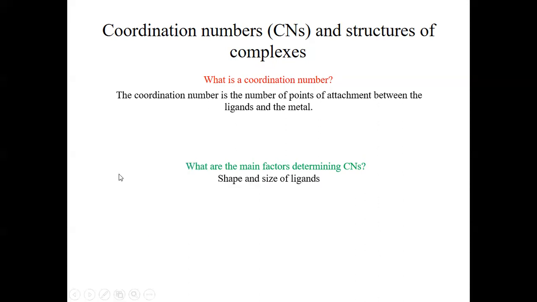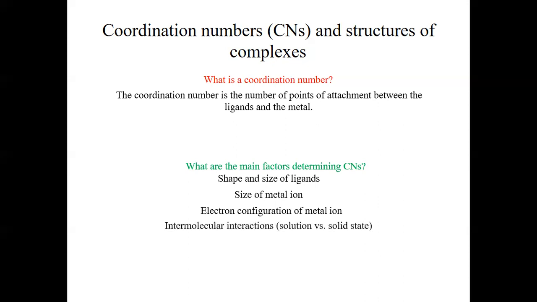Last but not least, there is also the possibility that the solution state or the solid state has an influence on the coordination number, because in the solution state, the molecules are far apart and only interact with the solvent, while in the solid state, they are close packed, and that can also have an influence. So we have the shape and size of the ligand, the size of the metal ion, the electron configuration of the metal ion, and the intermolecular interaction, solution versus solid state.